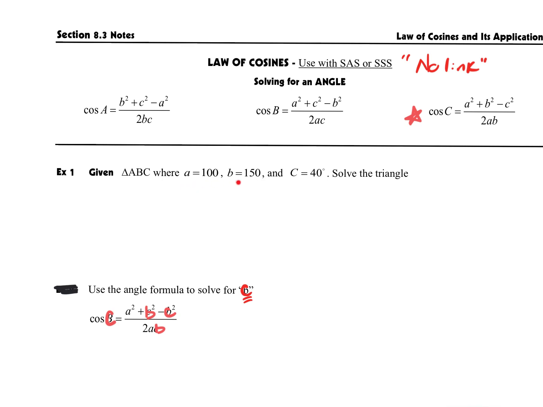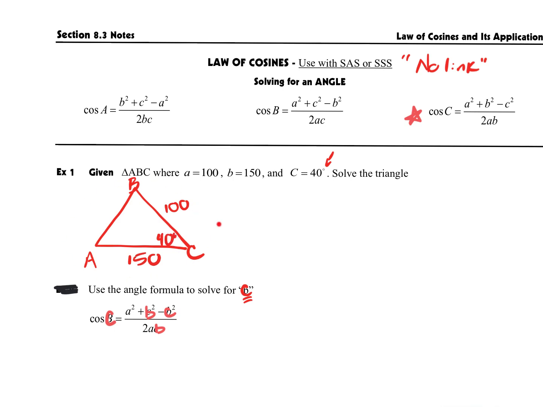So we're going to take a look here at this, and we're going to set up this problem, and we're going to see what this means to have no link. So we're going to draw our triangle, just like we've been doing all along. It doesn't matter what our triangle looks like. We're going to put our A, B, and C on there. Doesn't matter that it's not to scale. Remember, lowercase a means that it's across from angle A, so that's going to be a 100. Lowercase b is across from angle B, and of course C, because that has the degrees, has to be the angle measure there of 40 degrees.